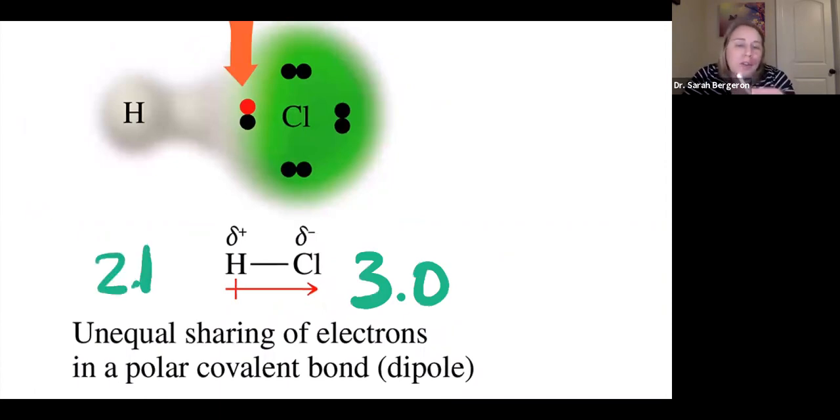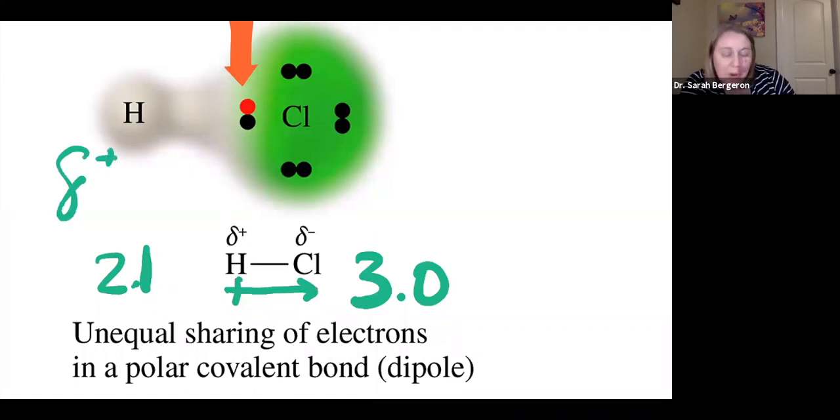So we look at our electronegativity values, and our arrow is going to point to our negative, and the little plus part of the arrow is going to be towards the positive end, right? So think about it. Wherever the electron is going to spend more time, it's going to be more negative. And now if that electron isn't sitting around by the hydrogen all the time, then the hydrogen becomes partially positive. And so that's how we denote it with that little delta. So you could do it one of two ways. You can do a delta. When you do delta, you kind of, kind of like this.